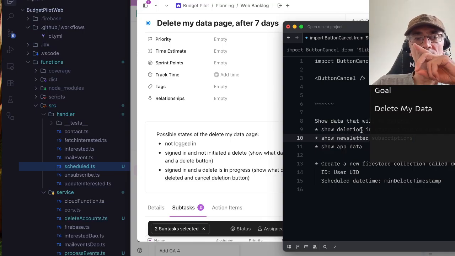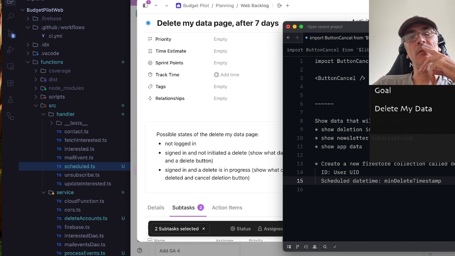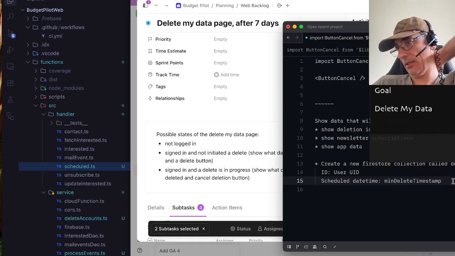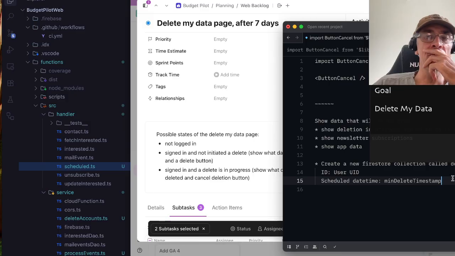So show what data is being, the min delete timestamp is not the same thing as when it's scheduled. That's just the min delete timestamp. I will check. Can we delete?